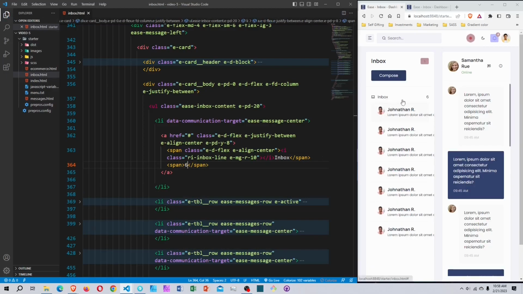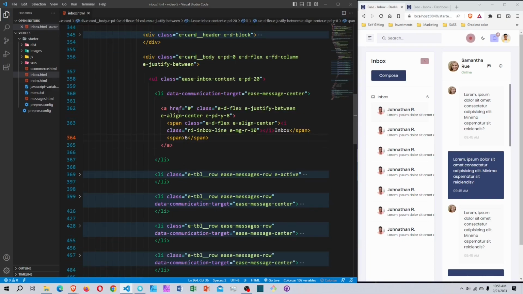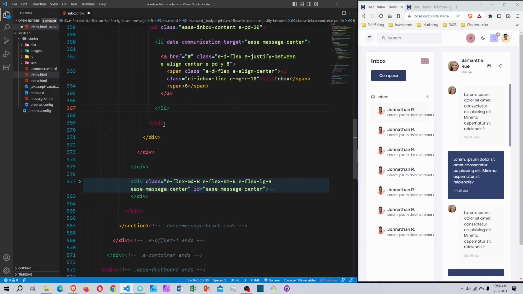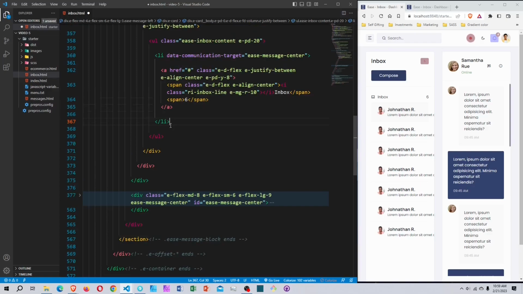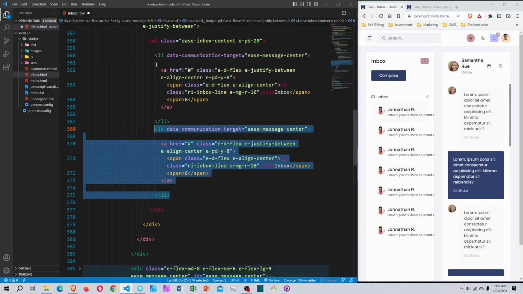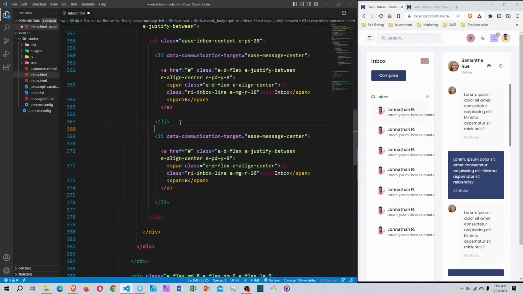You get something like this, okay? And what we do next, gonna delete all the rest of the li, so we have this. So I just deleted the rest of the li except for the first one. So I'm going to duplicate this one, Shift Alt down arrow key. And for this one, I'm going to remove the data attribute that's in it. I'm going to remove, and for this, the classes will remain the same.